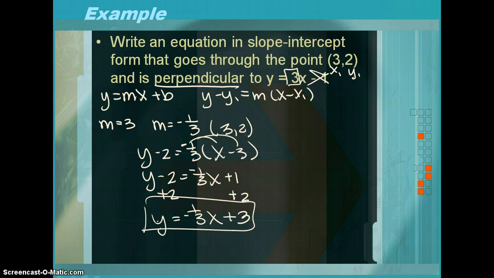Again, when distributing and when you're writing out things, always make sure to check your work. As I have just verified, sometimes things disappear and that leads to wrong answers. So again, always check to see if things are done correctly and keep track of things like negatives on fractions. So the final solution has a slope of negative 1/3, while the original has a slope of positive 3, and those are opposite reciprocals, so that we do know these two equations of y is equal to 3x minus 1 and y is equal to negative 1/3 x plus 3 are opposite reciprocals. It's a great way to check to verify that you did things correctly.